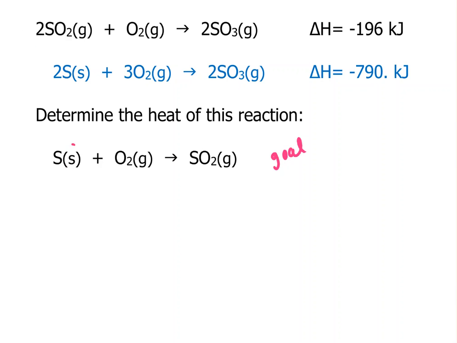To get our clues, we look at our goal reaction. And I'm just going to start with this sulfur that's a solid. And what I do is I look up here and look for sulfur as a solid. And it's only in one place, and that's good because then I know for sure what I'm going to have to do with that second equation. My goal reaction has 1 mole of sulfur as a reactant. This one has sulfur as a reactant, but it's 2 moles. So what I know I need to do to this second reaction is that I need to divide it by 2. In other words, I'm going to take 1/2 of that.